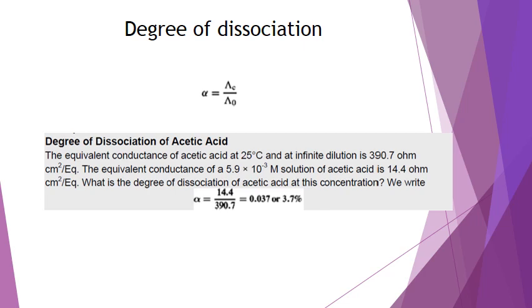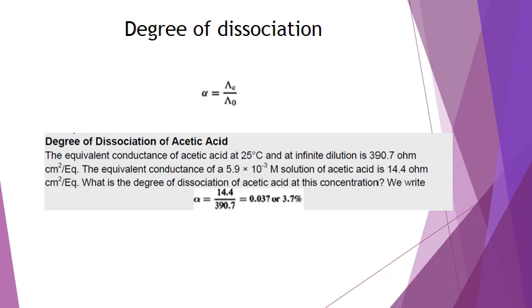So for example, if we have a solution with complete ionization, we'll get 100% conductance in this case, because we have more ions. And if we get lower ionization, the conductance will be directly proportional to the degree of ionization. So in terms of the conductance, it's possible to measure the degree of ionization as it can be seen in this equation.